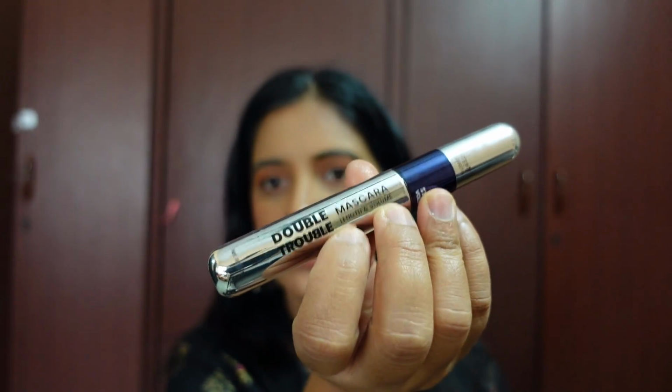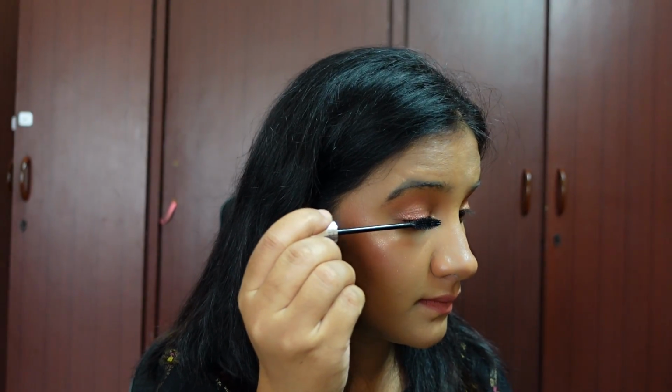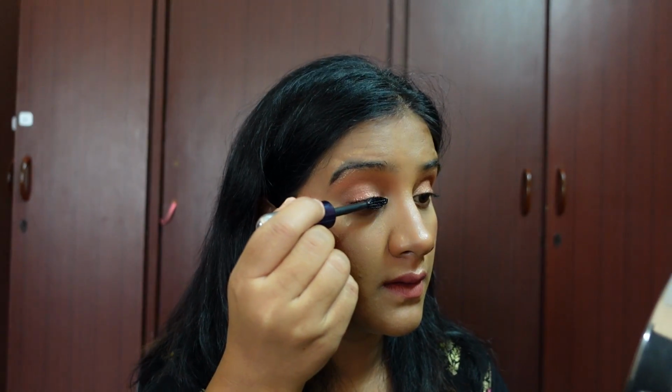And to complete this eye makeup, I'm just using this mascara from Mars. So this is the Double Trouble mascara. It has two steps. One is for length and one is for volume. And this is for volume. You can see the difference. It is like applying false lashes. So it would look like you have applied false lashes.